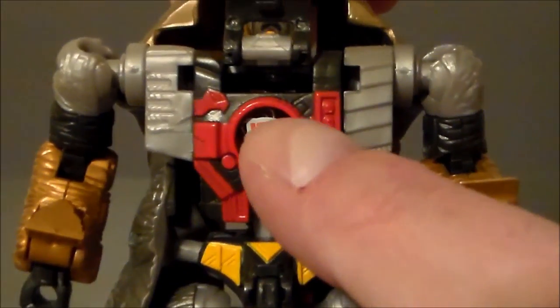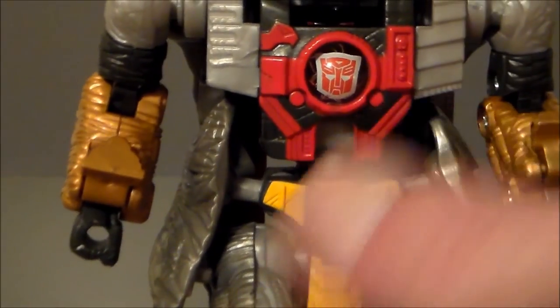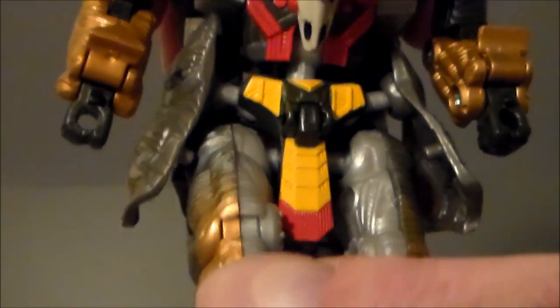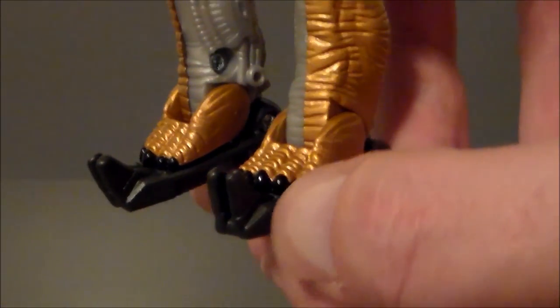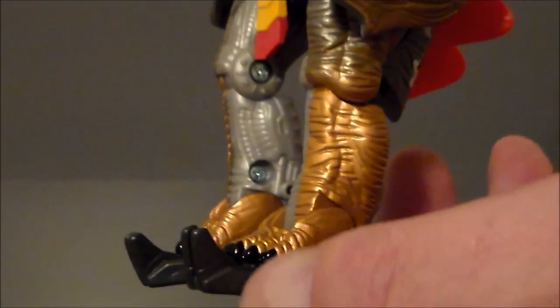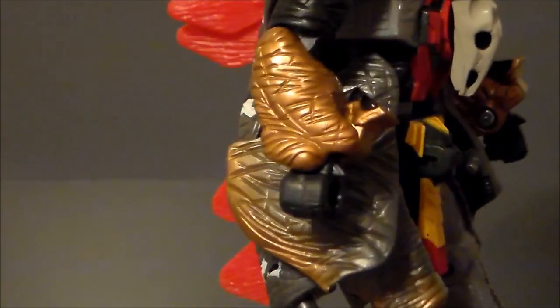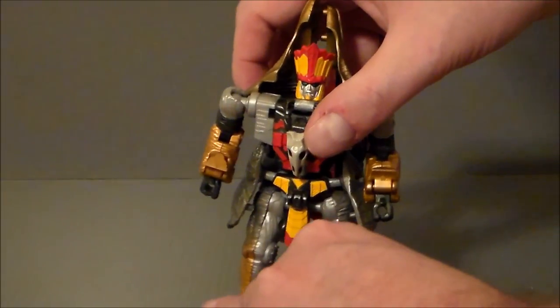I do appreciate that. He's got his stegosaur skull, and underneath that, if you flip it up, we have the Autobot logo. Behind that is actually the Dinobot crystal that Striker would have. And if this was a Beast Wars figure, he would have, I believe, a Maximal logo if he was Razorback. And he's got this kind of a tail feather crotch piece. His dino feet kind of sit on top of his robot feet, which actually look very Age of Extinction to me. And on the back, his stegosaur plates actually kind of look like the headdress for a Native American chief, which is very, very interesting to me.